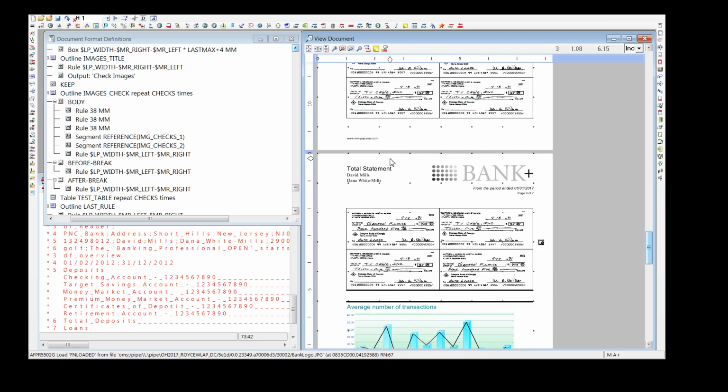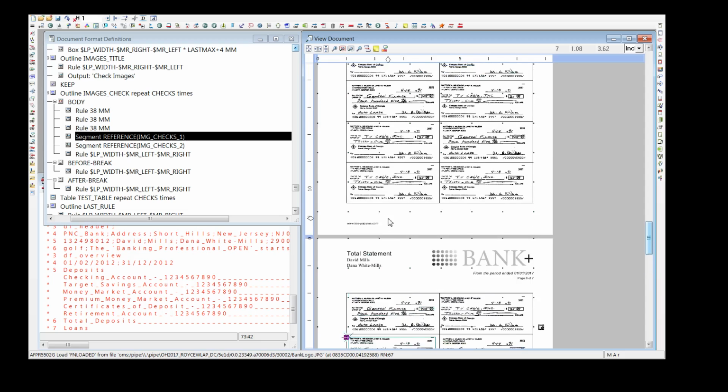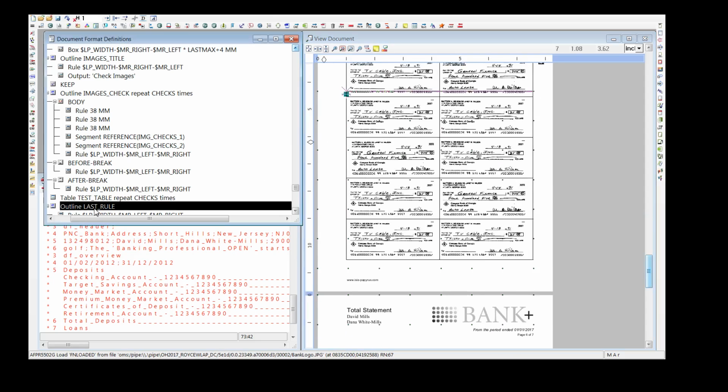In this case, checks is going to be a variable, and we can check our variables by going to Window, Variables, and checking the variables and their values. So this checks is going to be 7, which is why I counted out 7 before. Here's 5, 6, 7. So it's going to repeat that many times.